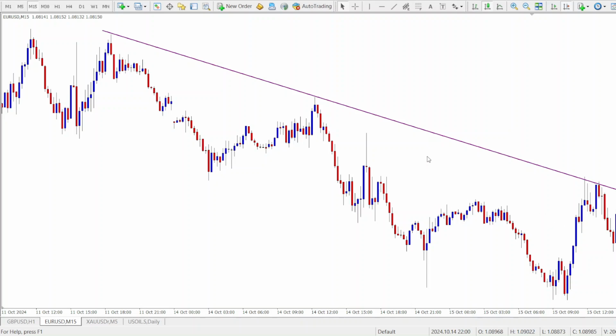So once we have identified the trend, then we have to set clear trade rules. Okay, define your entry and exit criteria before placing a trade. This could include specific price levels, candlestick patterns, or indicators. Okay, and then you can use limit orders. Right after we have identified the direction of the trend, we need to set our rules.